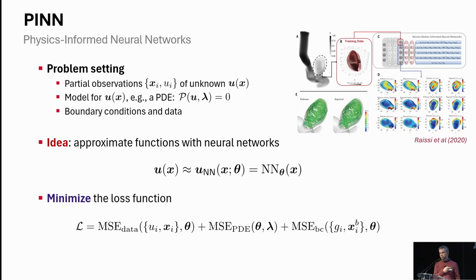You have a loss function, and then what you try to do is to minimize some mismatch to data points, the PDE, so this is typically the residual of your PDE, and then some boundary condition that you want to minimize. In general, it's not going to be zero, it's going to be small. So if you know the least square Galerkin method, it's in a way similar without the data term. Okay, this has been popularized by this paper by Raissi and others.